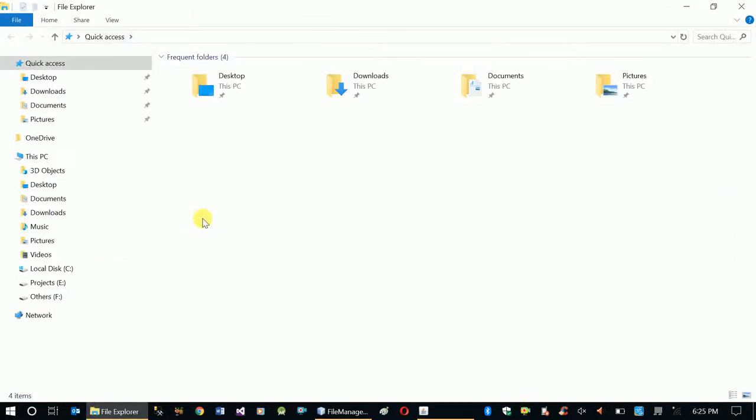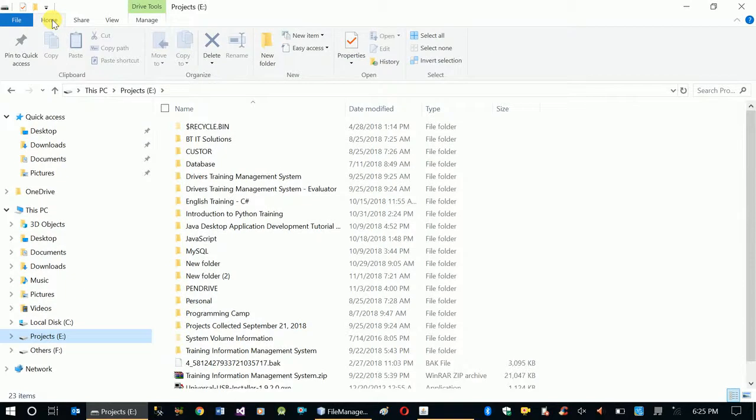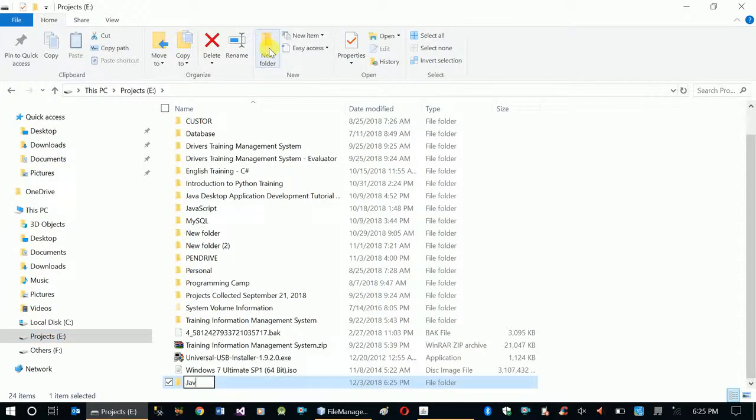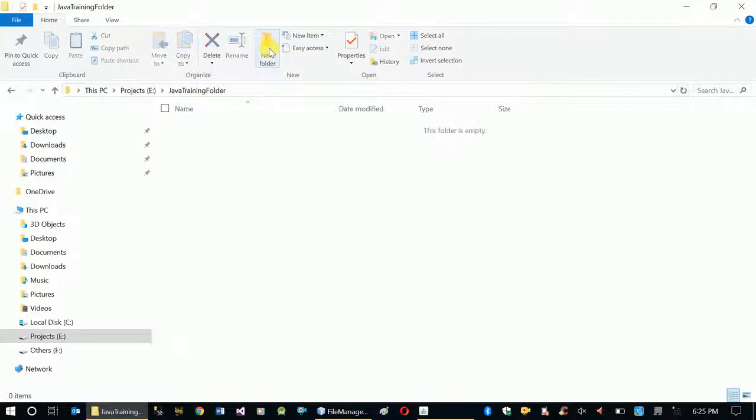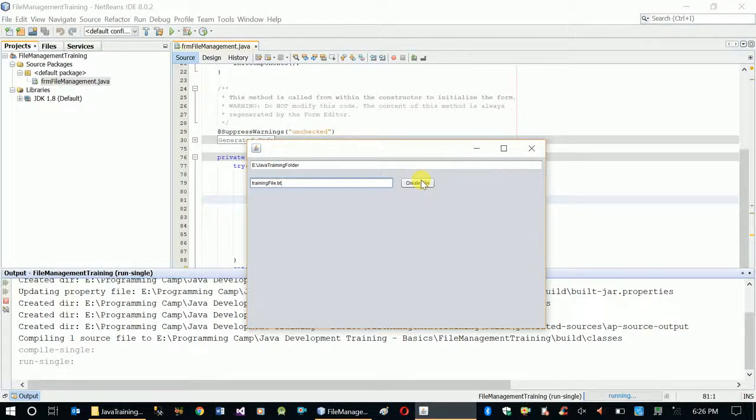So let's create a file structure on our computer. Let me create an example here, a Java training folder. So let's copy this location and give it here. And the file name I want is training file.txt.